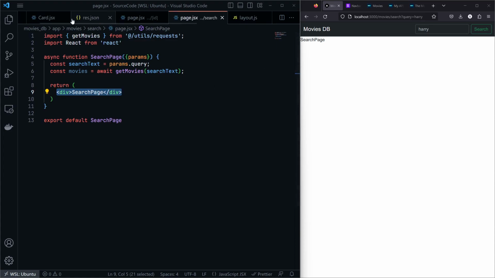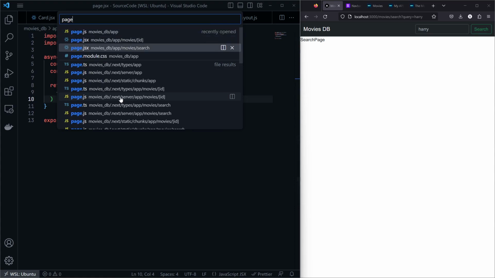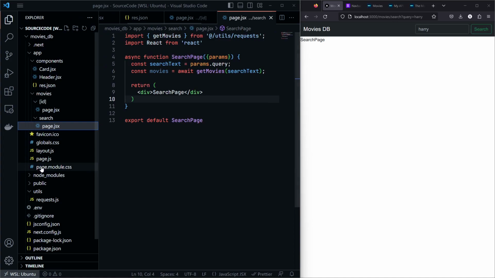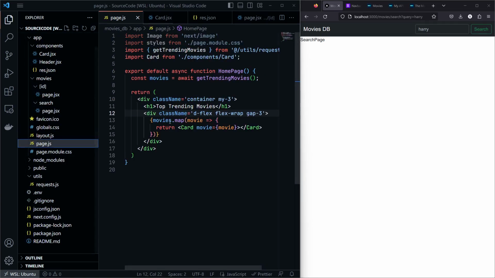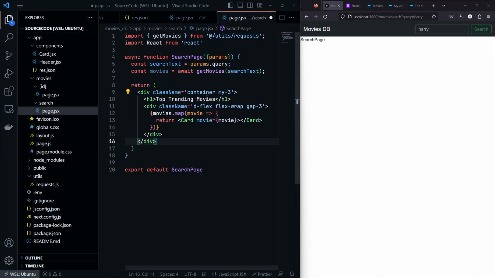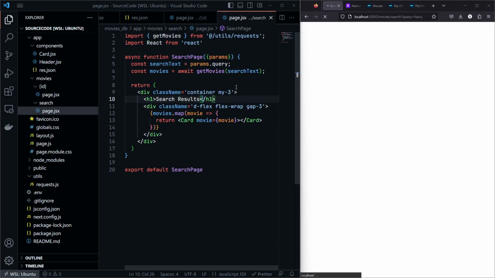For example, in the page.jsx inside app, not here, inside page.js, I can just copy the code and here I can put it, then search results, save.